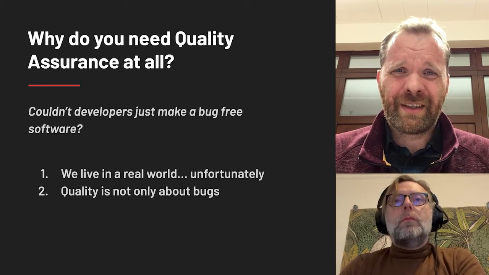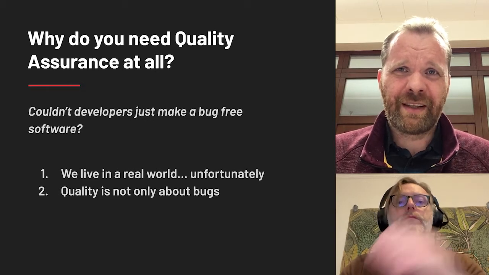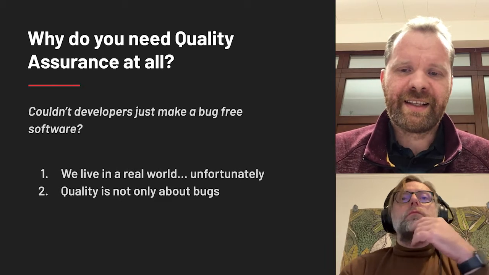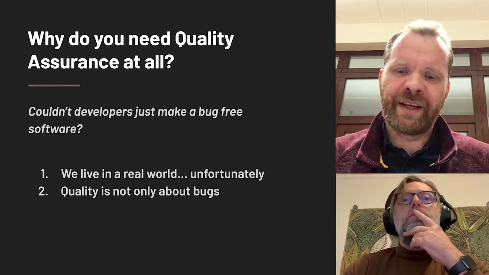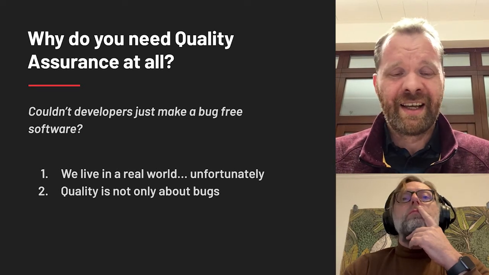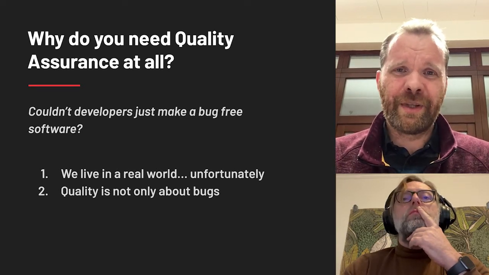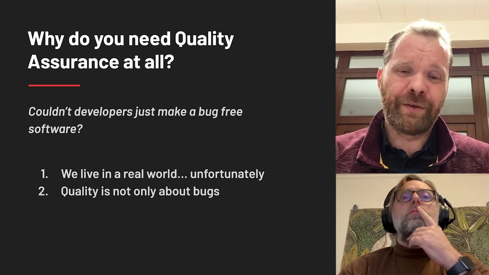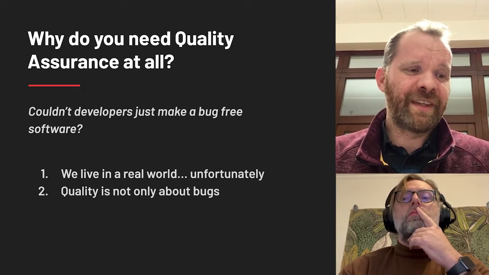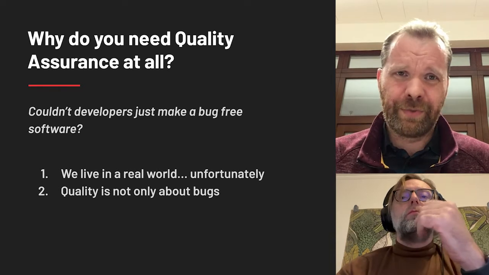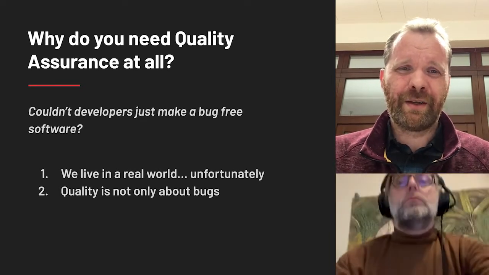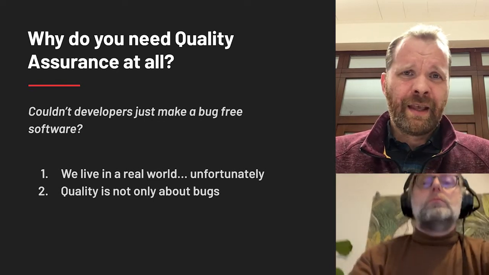Another thing that I don't like that much about the statement about bug-free software and quality is that sometimes people connect those things too much. Quality means zero bugs. I really don't agree with that statement. It's maybe part of it, but the quality is somewhere else and something else. So let me briefly talk about how we see quality and what we think it is.